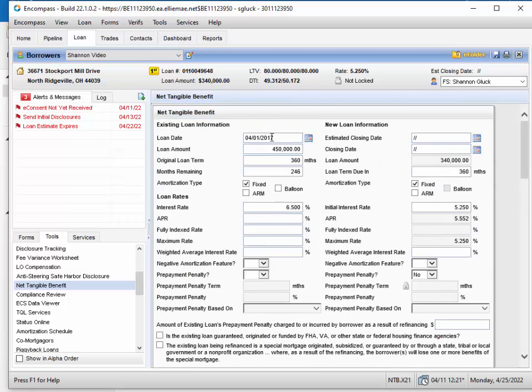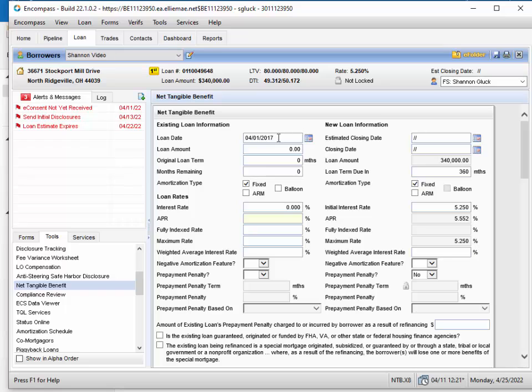If the borrower owns their property free and clear and there's no mortgage, then you could put a loan date in here. If you know their original first payment date, you can put it in. Otherwise, just put in today's date because this form won't be needed on a file that doesn't have an existing loan. So then you just need to put in zeros in these boxes because these first 5 or 6 fields here are required in order for you to generate your e-disclosures. If these are blank, you're going to get an error message when you're generating your e-disclosures.